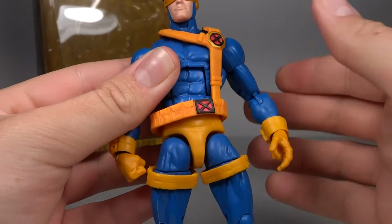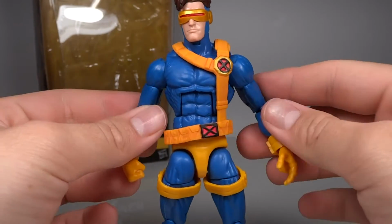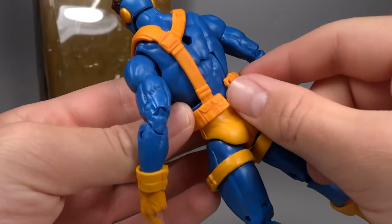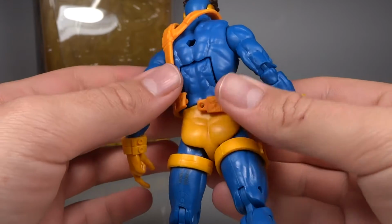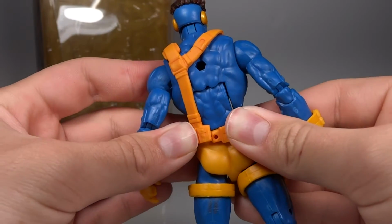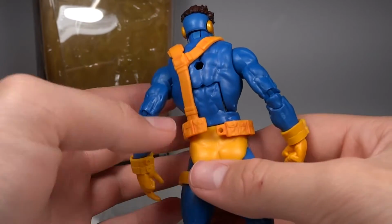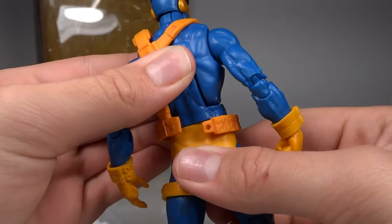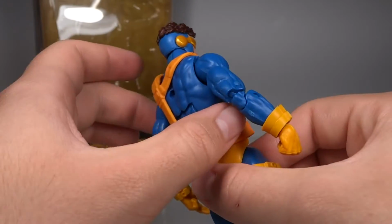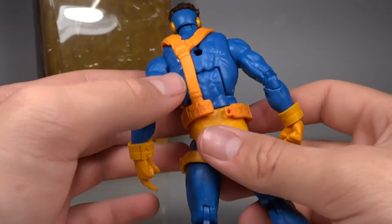Because I've gone through the stuff that I like. What I don't like are the straps. First of all, I think the straps are horrid. This one is awful because it came in package just out of this thing. It wasn't even plugged in. I feel like it would be quite a struggle to actually get it pegged in. I probably could do it, but I haven't, because I'm sure once I do it, that would completely hinder the swivel at the waist. I think that if you have that connected, there's no way you're going to be able to swivel this waist and this thing won't just pop back out. So that is very annoying.